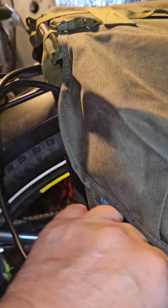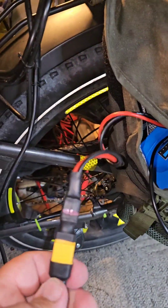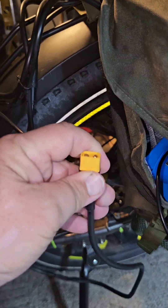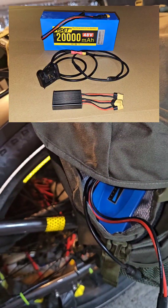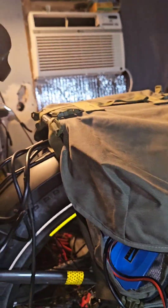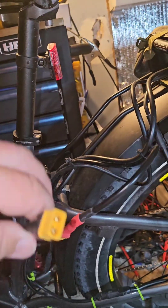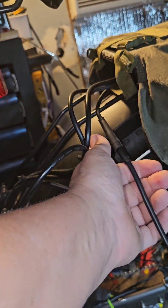The old connector I desoldered — that's what this is right here — and then I spliced it into another piece of wire and soldered on an XT60 connector, male, and that plugs into the extra battery. Or if I wanted to plug the stock battery into the controller, I could just plug it in. I've got an adapter coming from Area 13 that's a bit shorter, and it supposedly has the right plug.